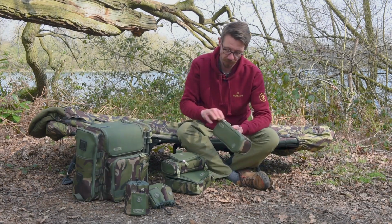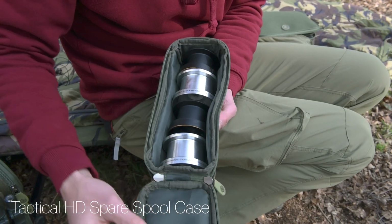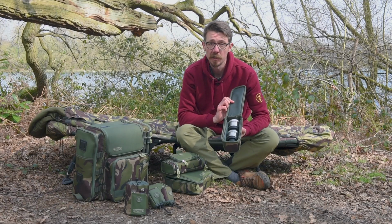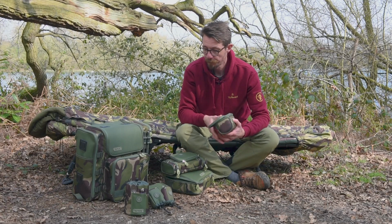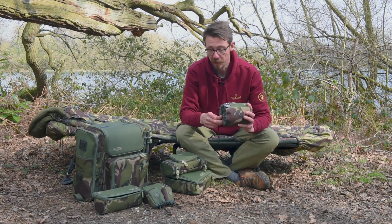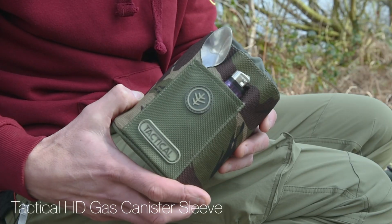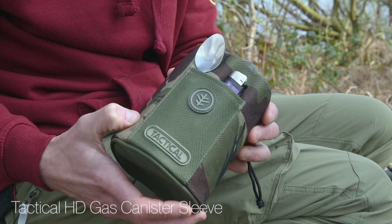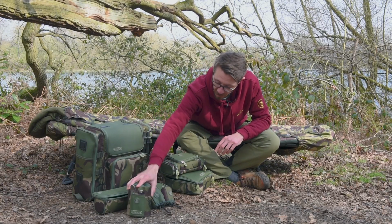Spool case, full zip entry, and this will take four spools. These are 75 size reel spools. We've got a gas canister case, drawstring top, tough build quality, plus a front pocket for your spoon and your lighter, so all the essentials close at hand.